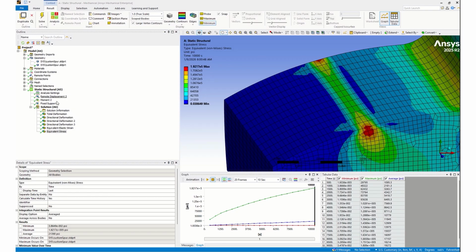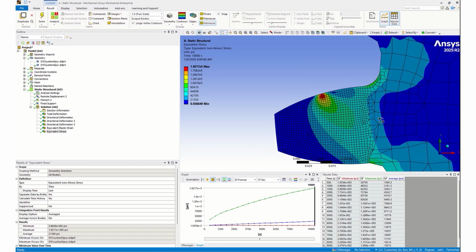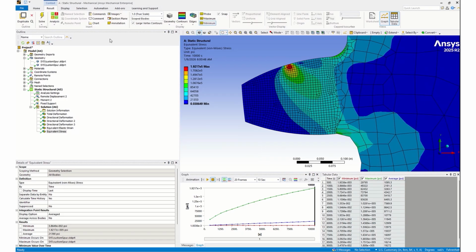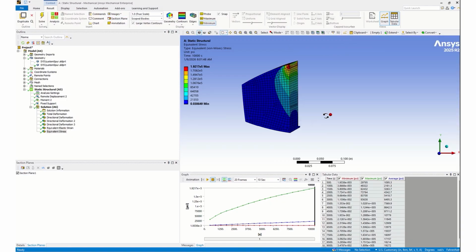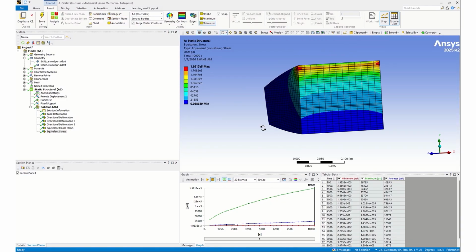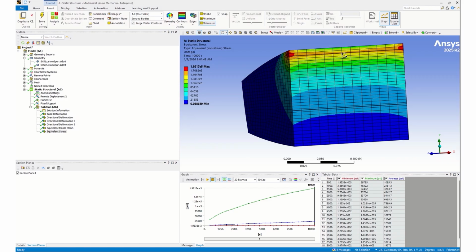We can also orient this tooth and look at it again in the Z direction, and then create a section plane. Move it more to the center, come up to section plane, and draw a section plane through this tooth, kind of through our hot spot. Now we can rotate this and look at the stresses inside the tooth. We can actually see that these contact stresses are relatively high inside the tooth, down underneath at a given depth.